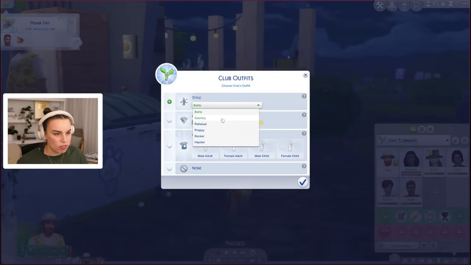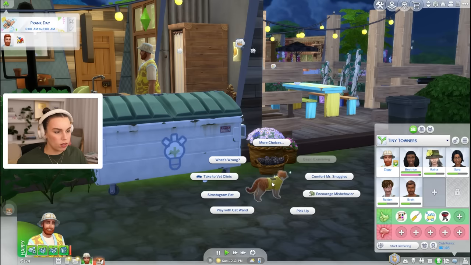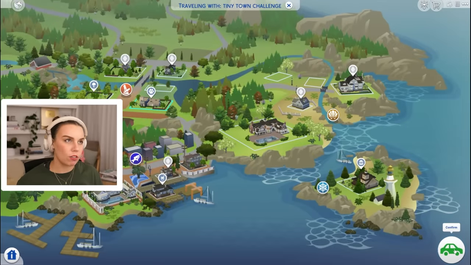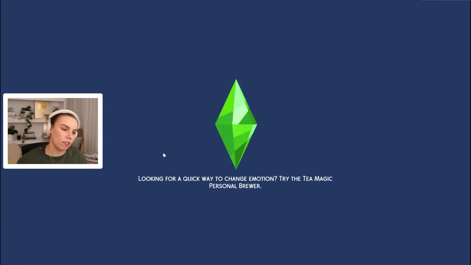And our club outfit style can be, you know what? I don't think we need one. Actually, everyone can wear yellow because it's Ziggy's club right now. Oh, I know you're hungry, but we'll just go to the vet. Off to Brindleton Bay. I love Brindleton Bay. I think it's my favorite world, although I do really love Henford on Bagley too. And I love City Living too because it's a classic.